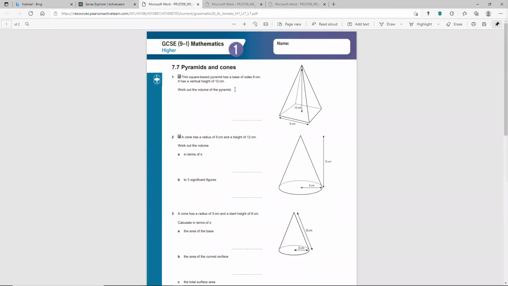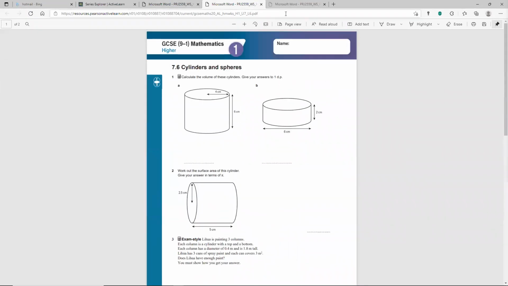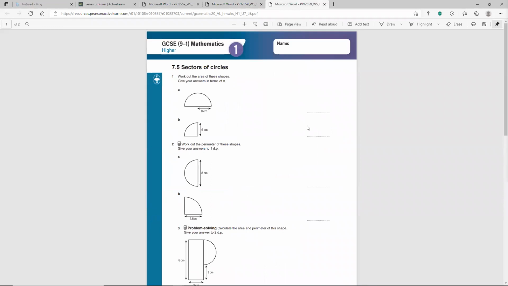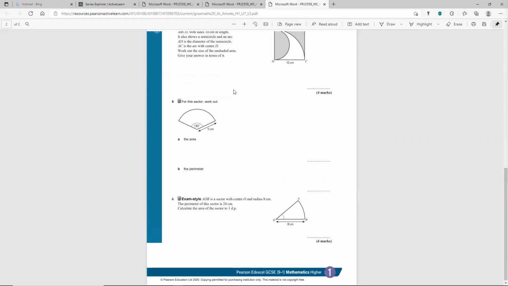Okay, right. So here we go. You'll be getting not this one, not this one. I'll be sending you this one and this one too, so you can do some further questions on sectors and things. You'll be getting those 2 as well through your homework. I'll send them to you as a document, so you need to print them out. Okay, Bilkis, do this one as well. This one is 7.5, sectors of circles.